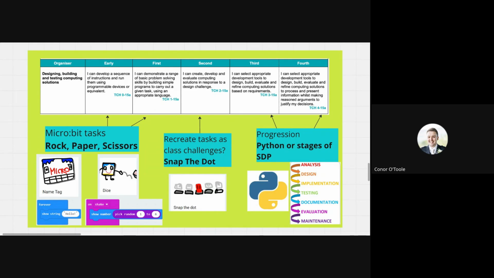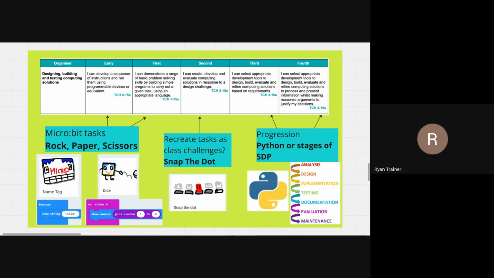The benchmarks at that level expect pupils, in addition to constructing their code, to be able to explain the steps that are involved and the expected output. So even if you can get one of the pupils to explain in their own words how they would change it from a dice scenario into another scenario, that would be an effective way for you to measure their progress in achieving this first level.